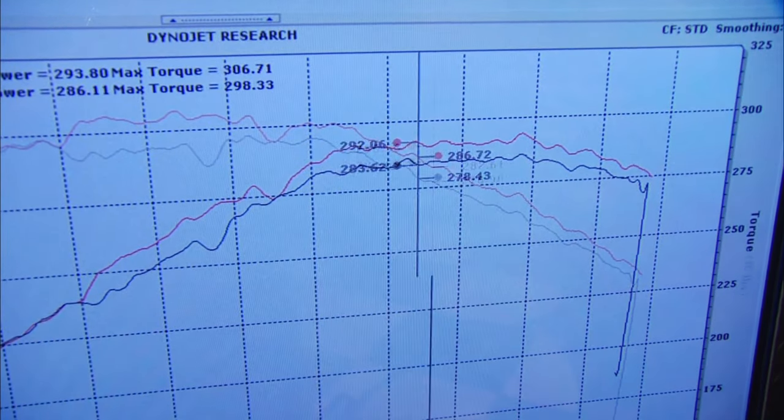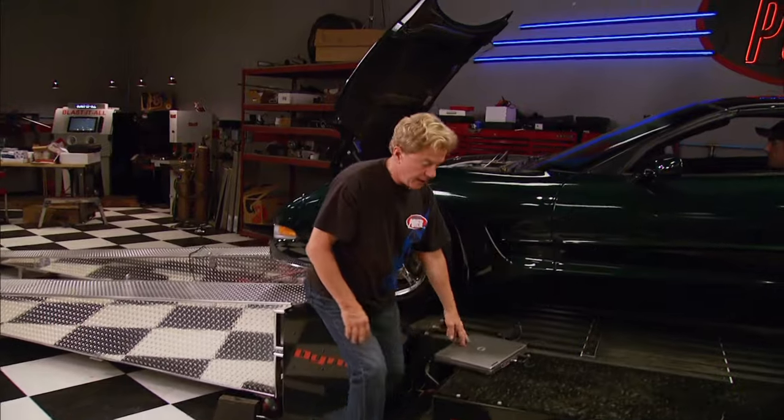Results may vary — you might get more, you might get less. Other tests with Pulse Stars showed a fuel economy increase of about 6%. If you want to find out more about Pulse Plugs, just visit our website. Next week, we're going to start a brand new project that will save you money at the pump without sacrificing any horsepower — it's our lean green street machine, and you don't want to miss it.